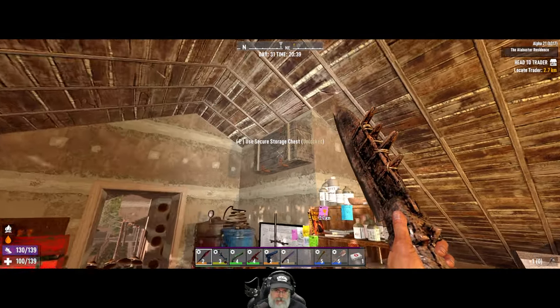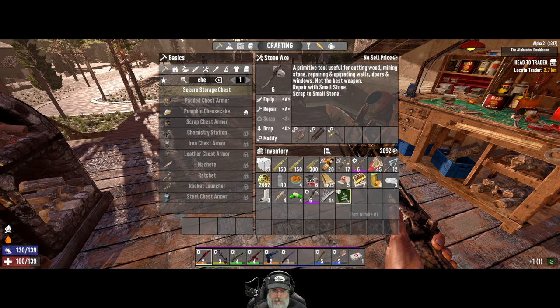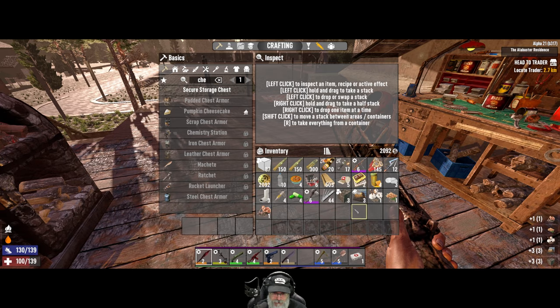Okay, now let's open up our farm bundle. And I think that our crops are ready to harvest too. So, oh, look at that. Okay, so not too bad.